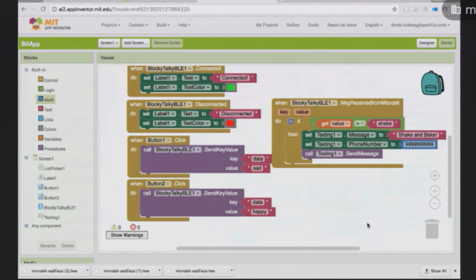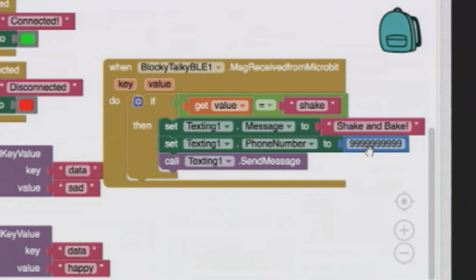This area code can also be a string with it properly formatted with the parentheses and dashes and all that other stuff. Or you can just use straight up numbers. I don't think it will work with spaces though. So either proper punctuation or just use it as a standard number. And then send message.